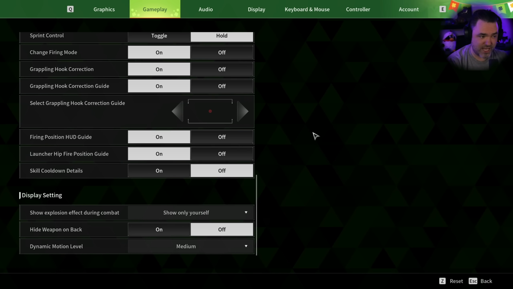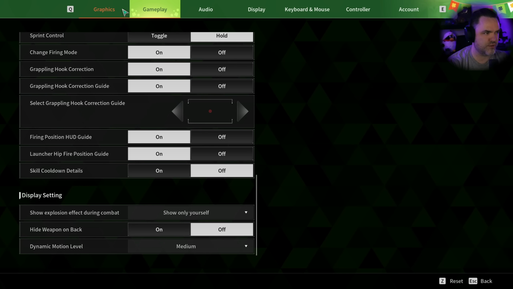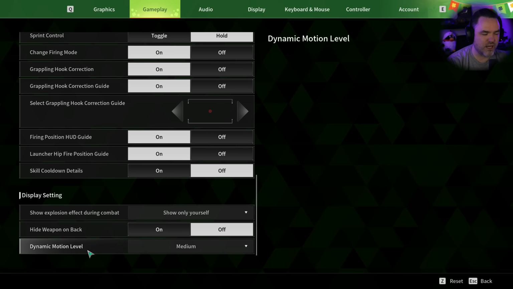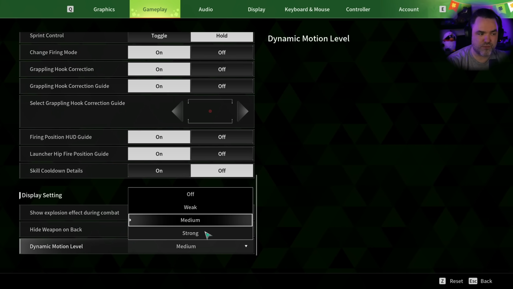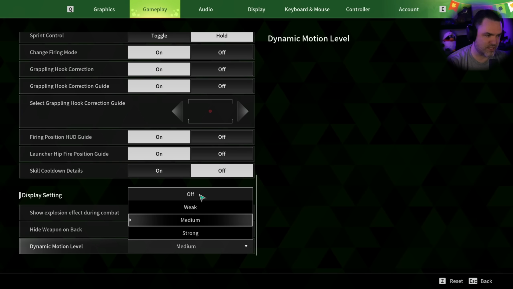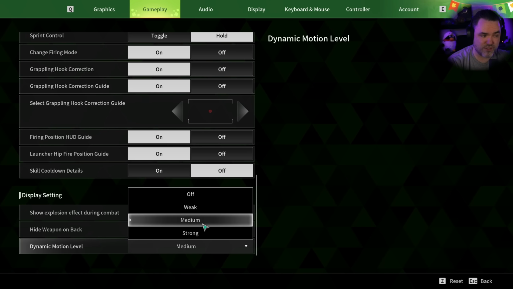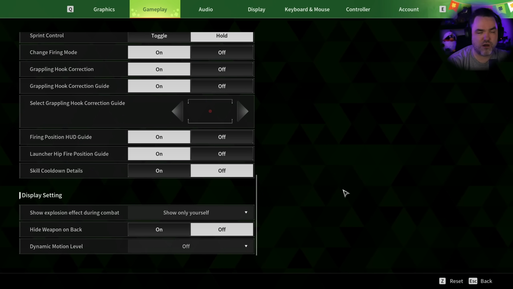Now, if you're curious, they did add an option for this inside the options menu. If you go to menu, go to options, and then go to gameplay, and scroll all the way down to the bottom, there is a dynamic motion level option here. So you can do weak, medium, strong, or off if you don't want it on at all. Again, this only affects the female descendants in the game. There is no jiggling for the men. It defaults to medium, and you can set it to strong, set it to weak, or just turn it off if you don't care about it.